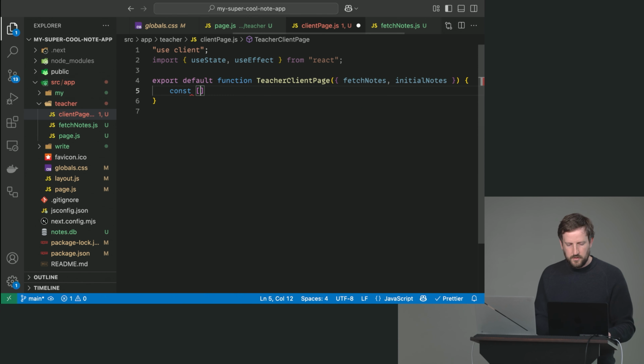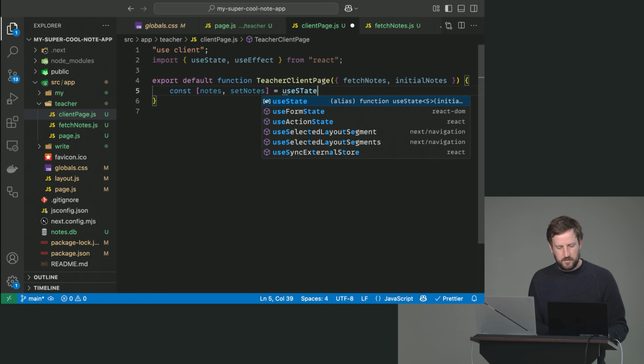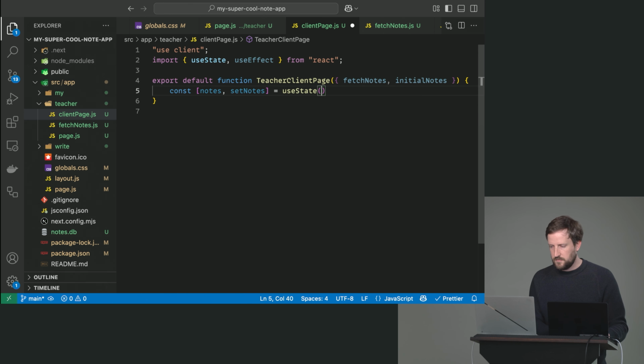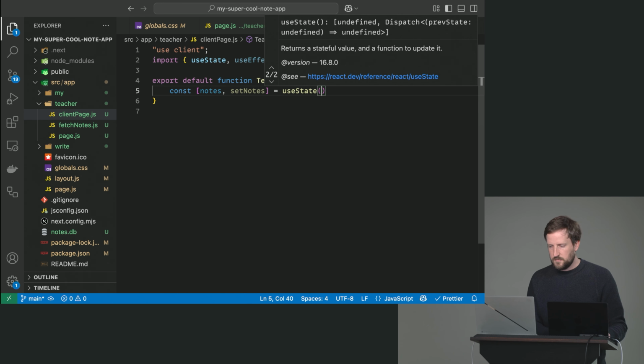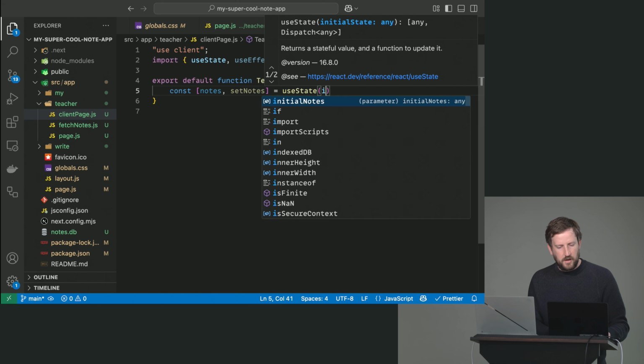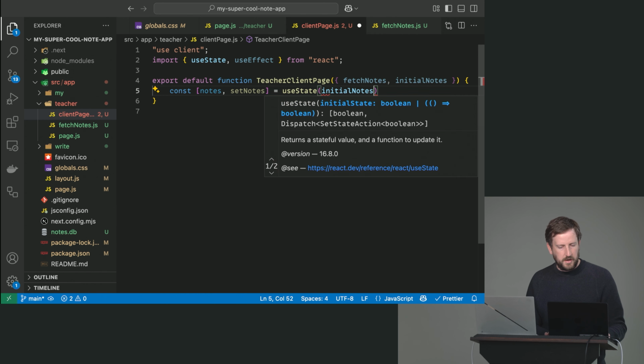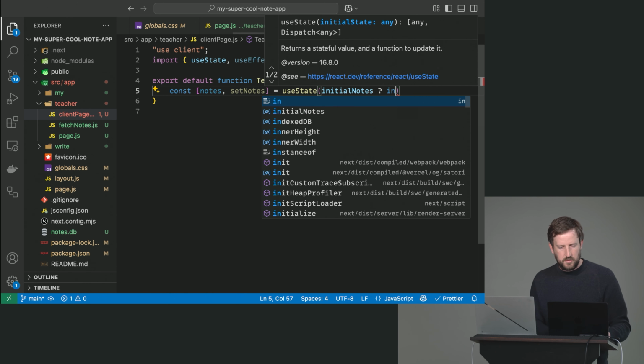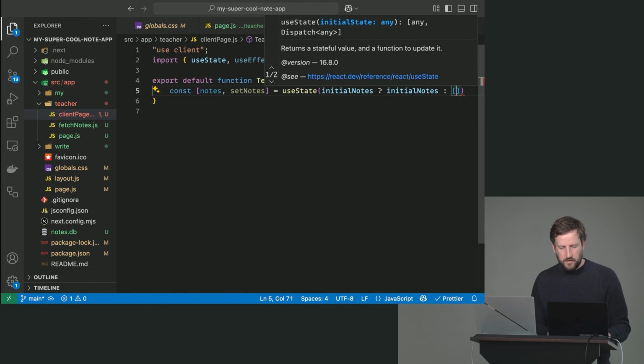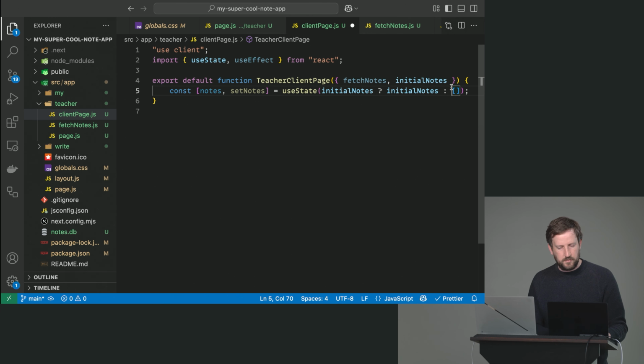Okay, const notes, setNotes equals useState. And if you have initial notes, then use that. You might not for whatever reason. And if you don't, then just use an empty array, right?